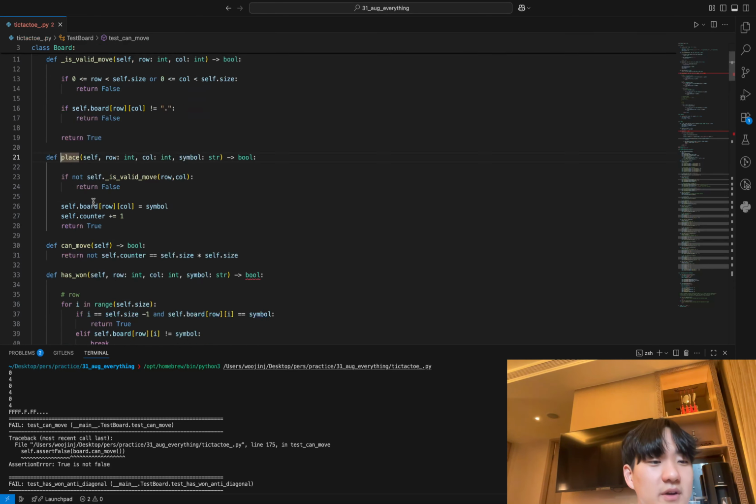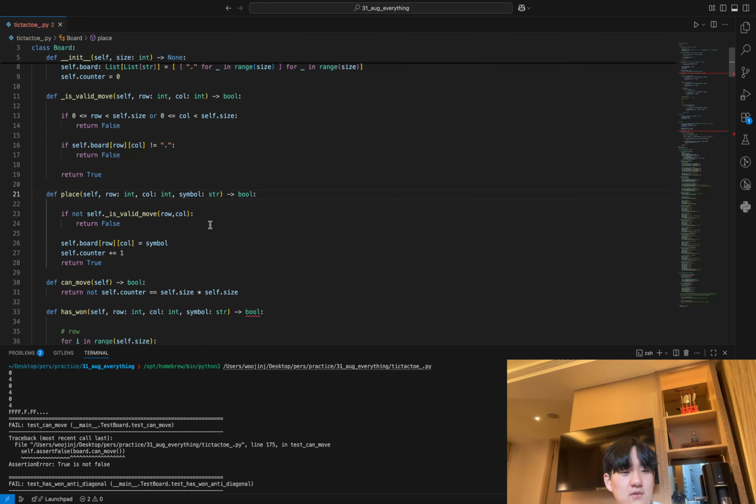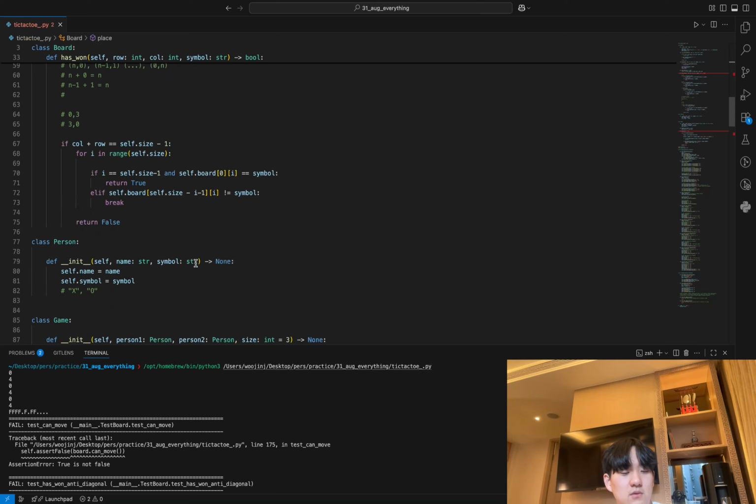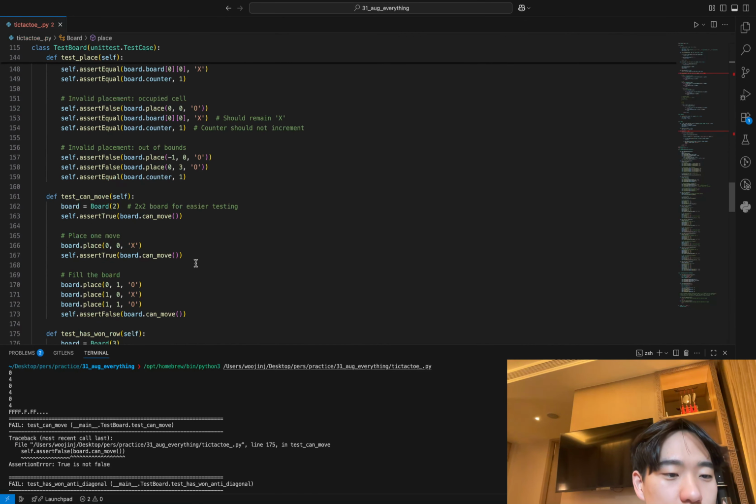Or dot place. Yeah, when I place, we should be adding to the counter by 1. Right, yeah. Why are we not doing that? I don't think this is actually appending. It's actually increasing.